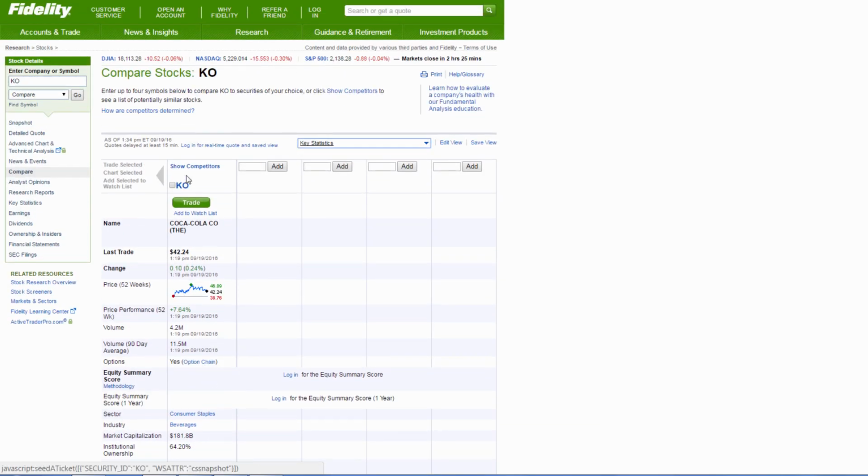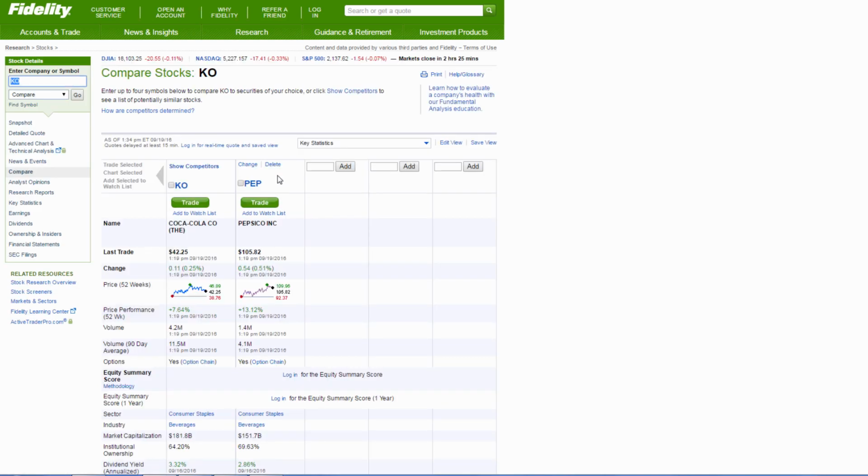As you dive into it, you can start getting all the different ratios for Coke by using these drop-down menus. But before we do that, since we want to compare two companies, we're going to figure out Pepsi as well. Let's say I happen to know that PEP is Pepsi, but if you didn't know, you could go over here and look it up. I just happen to know that Pepsi is PEP for its ticker symbol. So you'd want to know your ticker symbols beforehand.